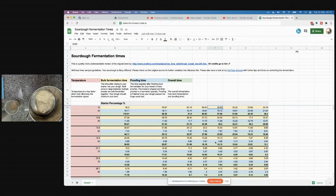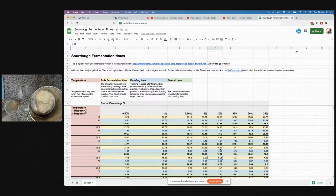I currently have 21 degrees here. So the bulk fermentation is going to be around 7 hours and the proofing time around 4 hours. However, those values always have to be taken with a grain of salt. I know, for instance, right now that in my case, I'm closer to this or to this value. And to always ferment on time, I'll be showing you a quick little hack in just a little bit. But those are just some rough ballpark figures that you can use to figure out for how long you should ferment.